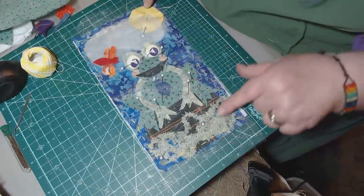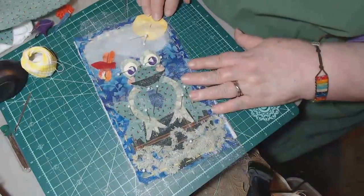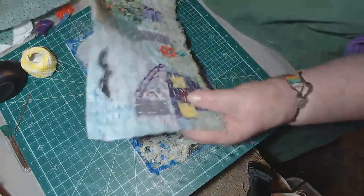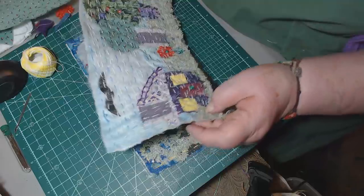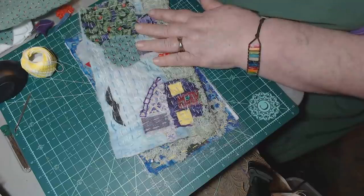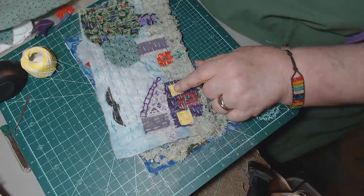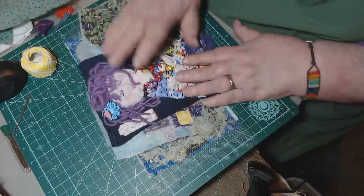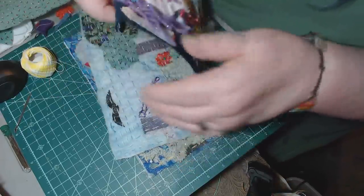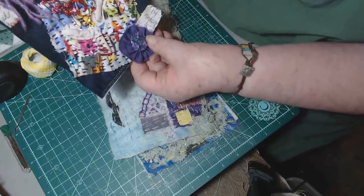So, anyway, that's a start. And as I get in further, then I'll start taking the pins out as I go. But this is my frog. I think my frog's beautiful. And like I said, this is the one I did this morning. And I'm going to stitch this tonight to my blanket. But I got a couple of little bit more French knots that I'm going to put in here first. And then I'm going to stitch my Lizzie in there. See? It's got my name right there. L-I-Z-Z-I-E. That's me right there. And it's going to go on my blanket.